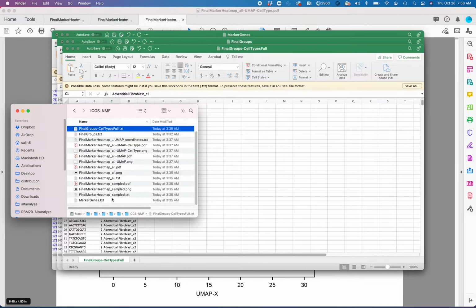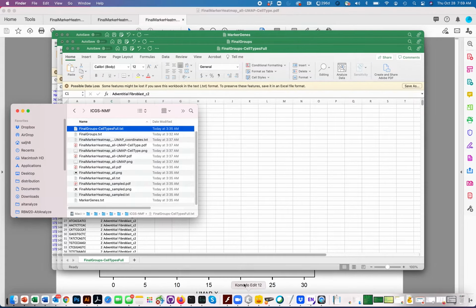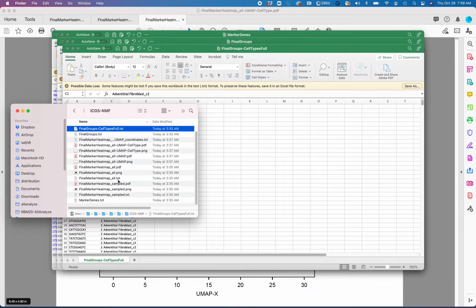You can now manipulate these results further in AltAnalyze to perform downstream analyses depending on the types of data sets you have. This includes going back into the software and regenerating a UMAP with different coordinates, or, for example, if this was run with multiple samples, we could go back and visualize where those different original samples show up in the UMAP plot by coloring them differently. Again, in the dimensionality reduction option under accessory analyses, and this has been covered in other videos for AltAnalyze.